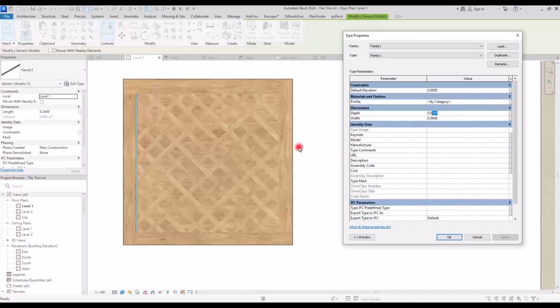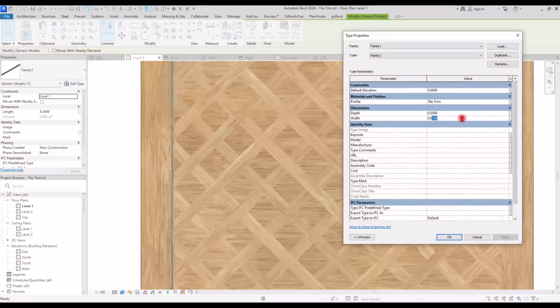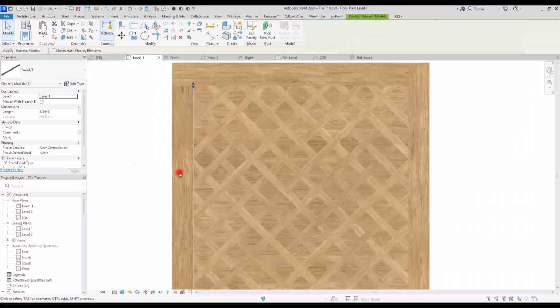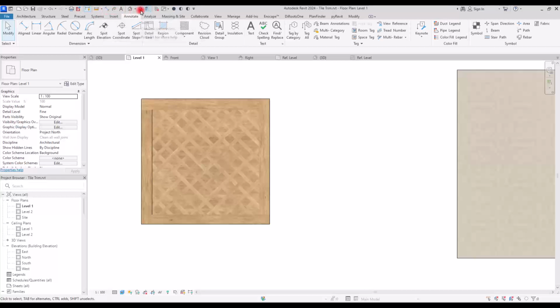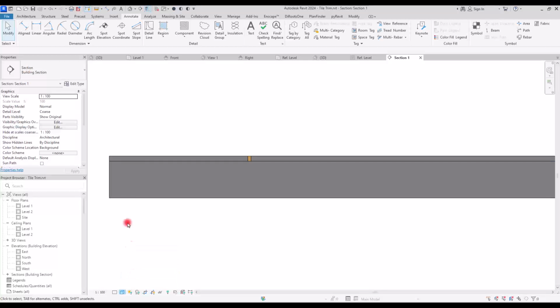architecture floor, this wooden floor, was in 3 cm. We don't want it to go beyond this size into the structural floor, so I'm going to set it on 3 cm, and for its width I want it to be exactly on 1 to 2 cm. Let's just go with 1 cm, and then just apply. It's a little thin, so let's make it a little bit bigger. And now if I create a section for here, you can see all the details like this.